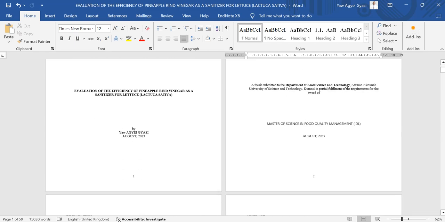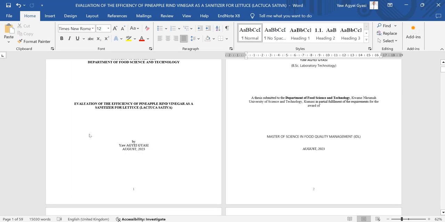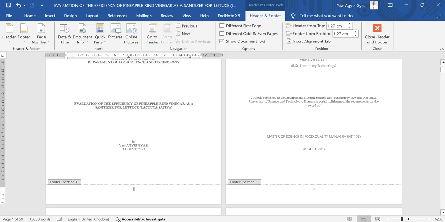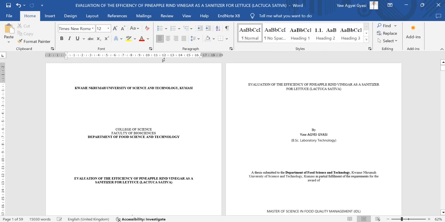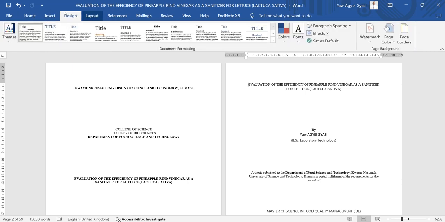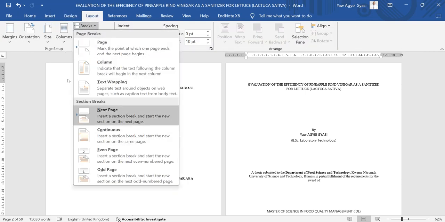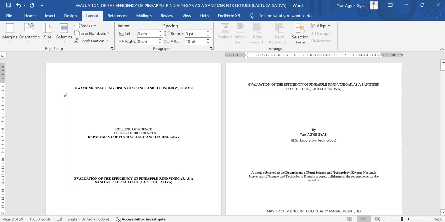What I will do here is to create another section break. So as for the sections, you just create them because of the pages you want, or the effect you want to give the pages. So this should be continuous.